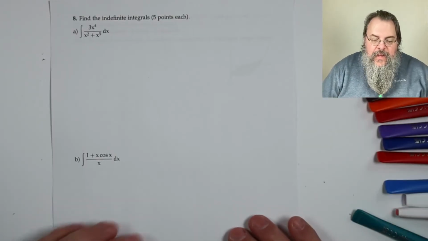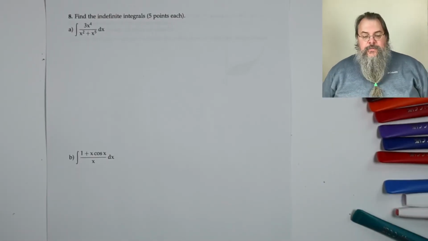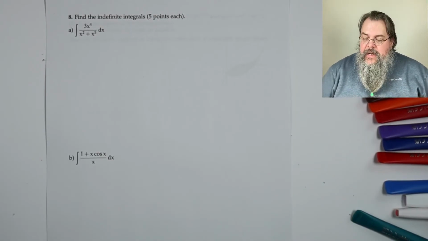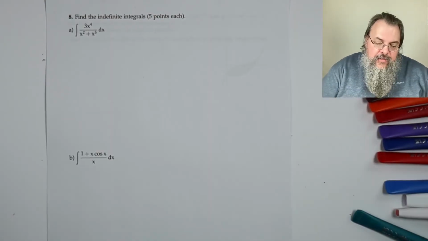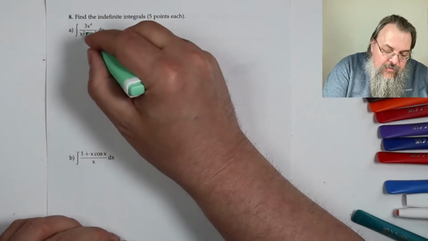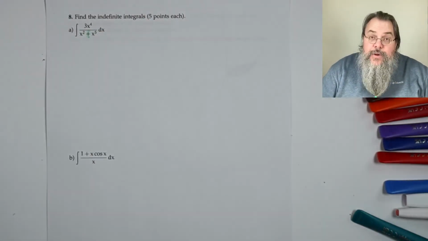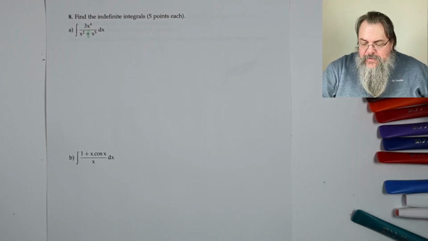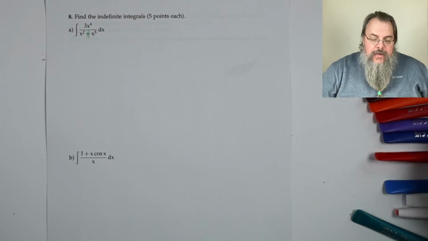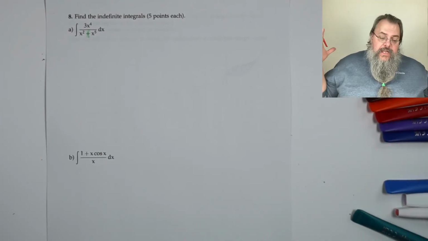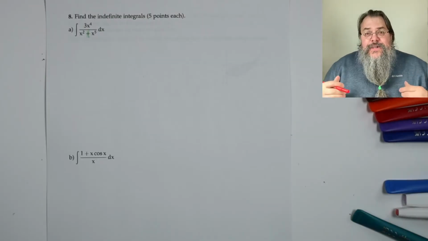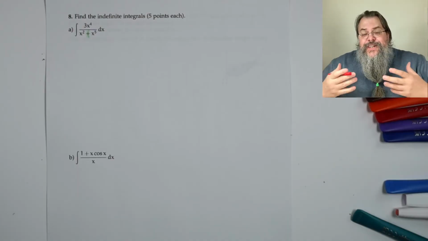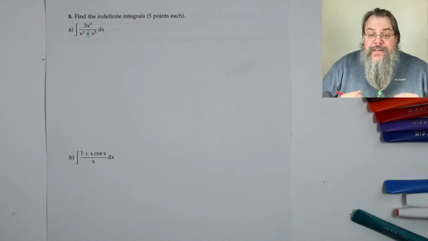Number 8. Find the indefinite integrals. Okay, 3x to the 4th over x squared plus x to the 5. Now looking at this, we have a plus downstairs. This plus is what I call a bad plus, in the sense that we can't break up over it very easily, so we have to find other things to do. Now, keep in mind that when they give us a problem, they don't always give it to us in the nicest way. So we say, okay, well, maybe this hasn't been given to us in a nice way, so we can rewrite it in a nice way.